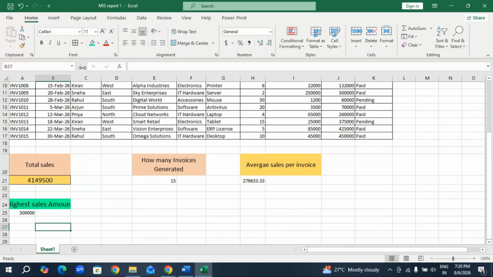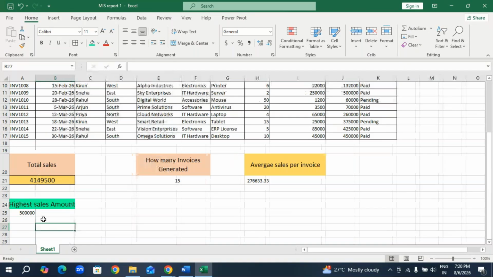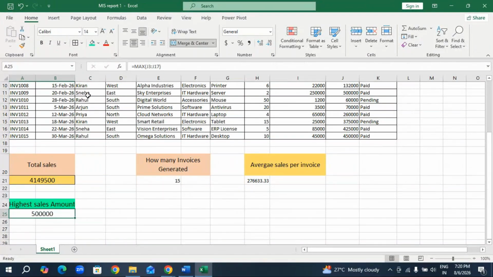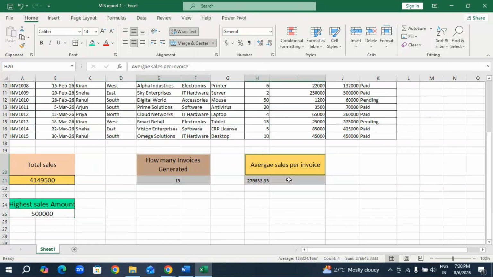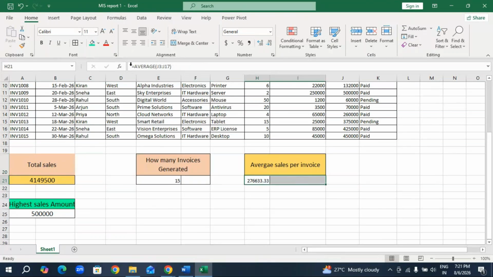We can see 50,000 is the highest amount. Got it?